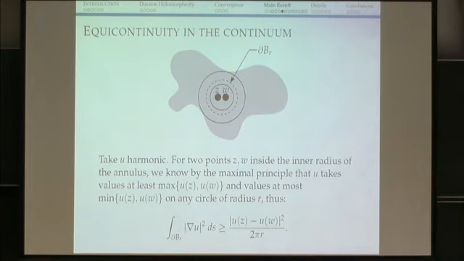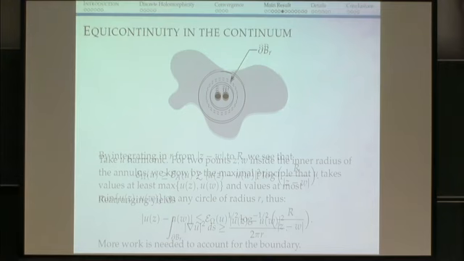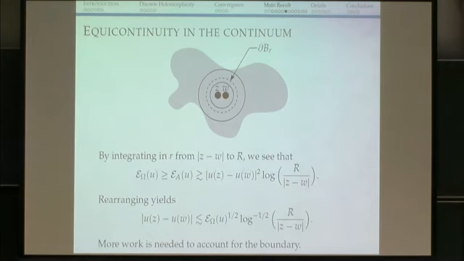And so what this sort of tells you is that if your function differed by a large amount here, it would have to do so by placing a certain amount of Dirichlet energy on the ball of radius r around your point. Okay. And now to turn this into a bound that works in terms of our bound on the Dirichlet energy, all you do is integrate from norm ZW out to R. So you just integrate this thing over this region.